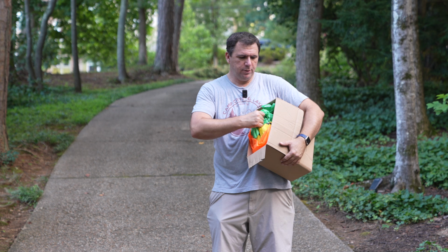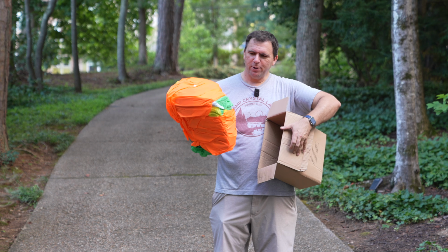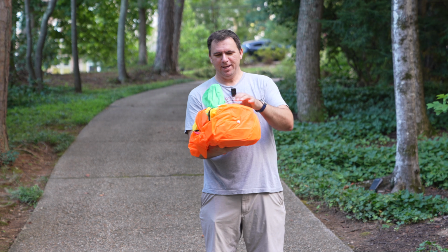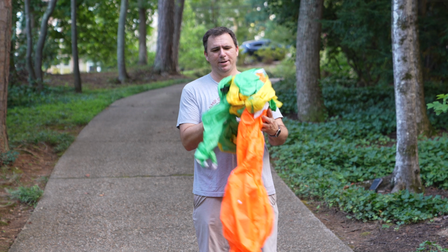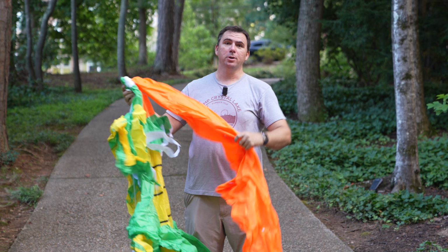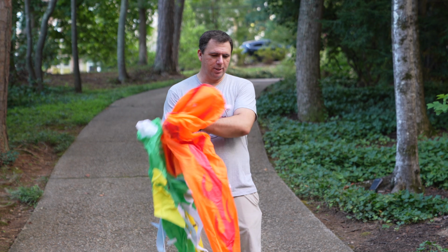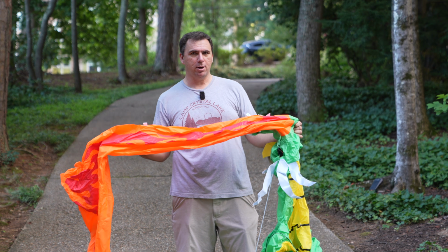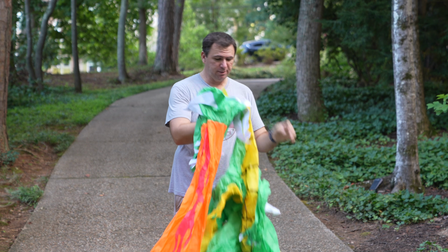Let's go ahead, though, and pull out the inflatable. It is very colorful offhand. This is very orange, and I can't remember if I was expecting something orange, because these are supposed to be dragons. I'm suddenly thinking this might not be the right inflatable, but maybe it is. Let's find out. Oh, you know what it is? Okay. I was looking at this for so long, you'd think I'd remember what it looked like. But they are dragons that are shooting fire at each other, so you're going to walk underneath the fire. Which is actually kind of cool that it's orange because it's kind of like the pumpkins for Halloween.